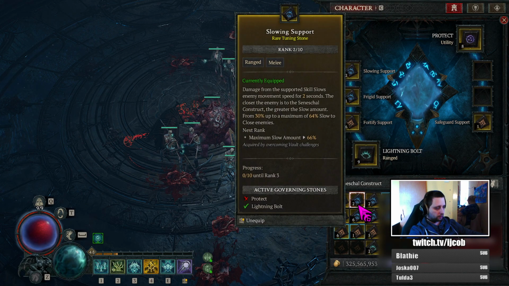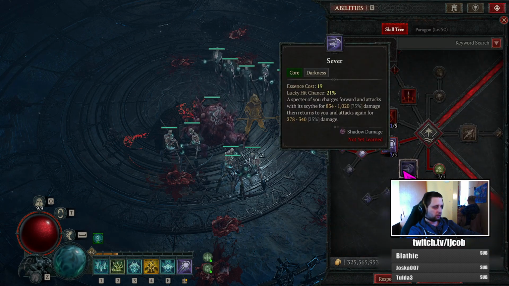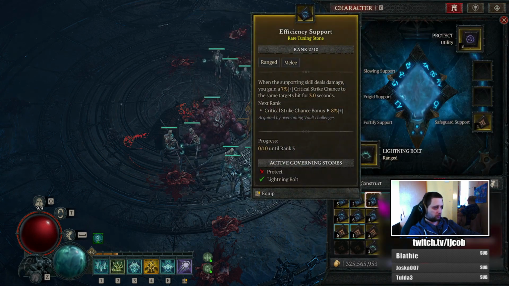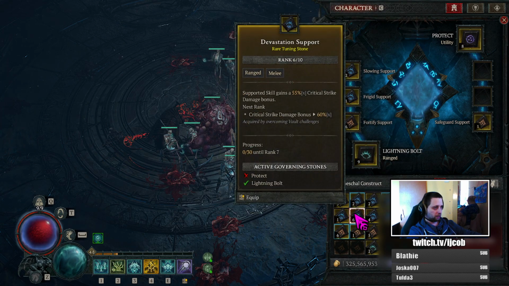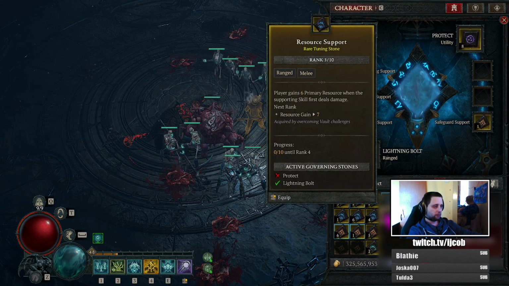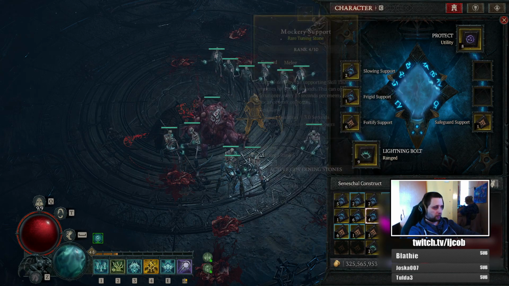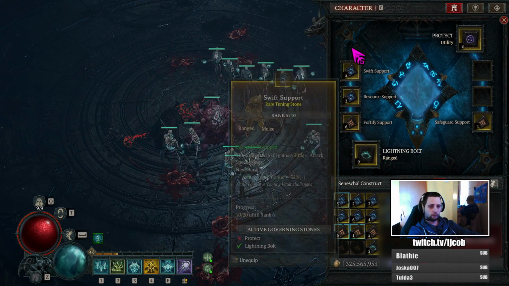If you use the Sewer version and you want to deal your damage yourself, I'd suggest to put the energy or spirit generation, which one is it? Resource support instead of one of these two, and attack speed support instead of one of these two. That way it would generate your resource and Fortify at the same time.